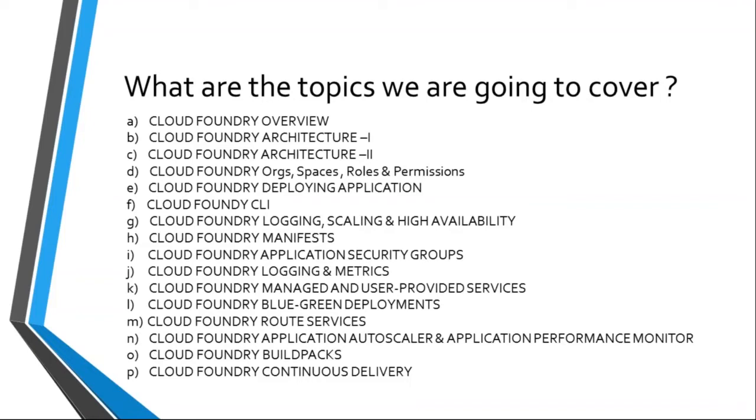Here we will dig more into the DEA architecture and the Diego architecture which we have already studied. Next we will go over how we define organizations, spaces, roles and permissions in our Cloud Foundry platform. So this is a pyramidal hierarchy where we basically provide a role-based access policy to our users.